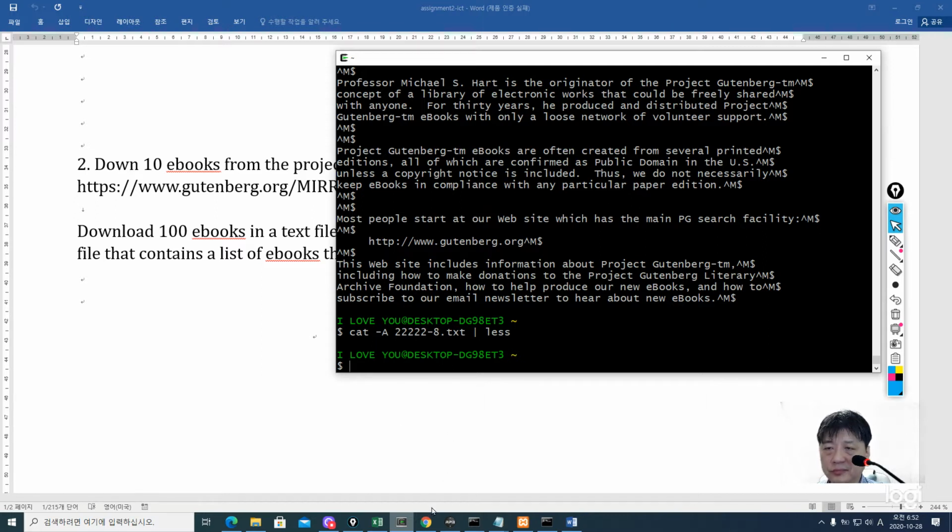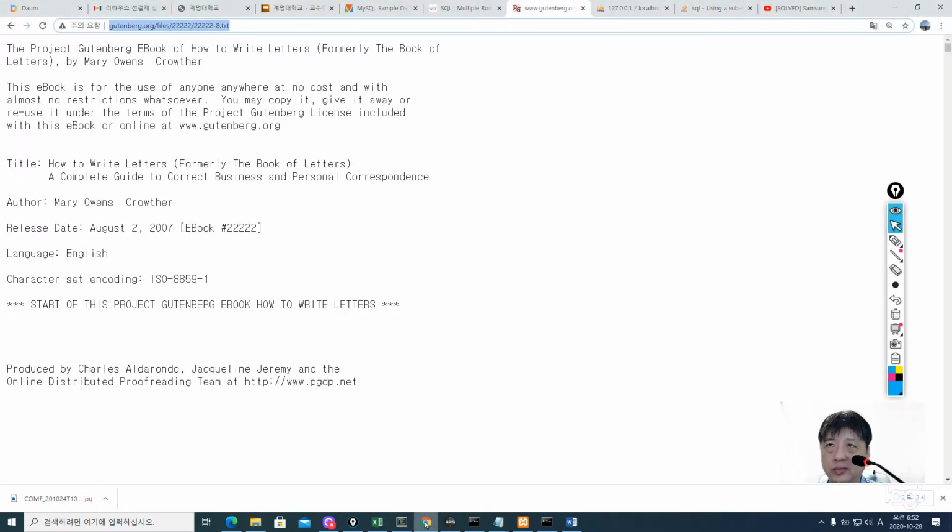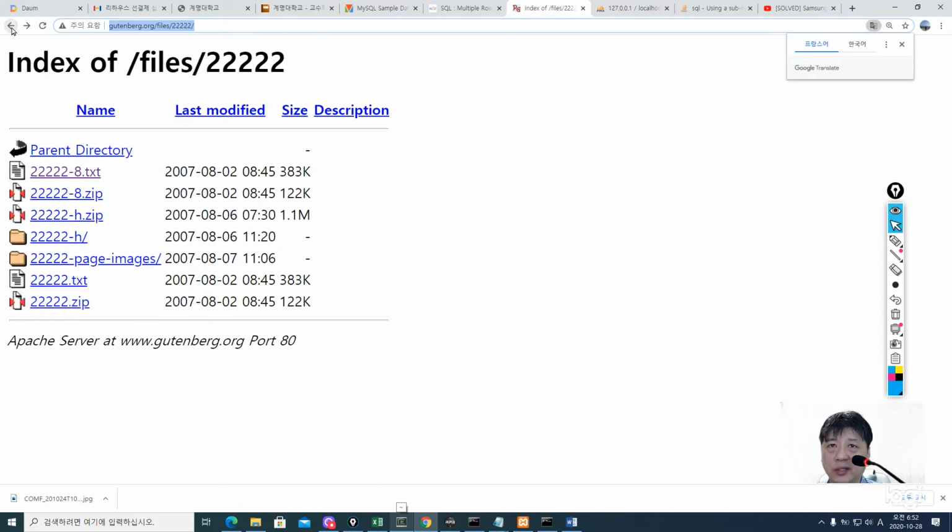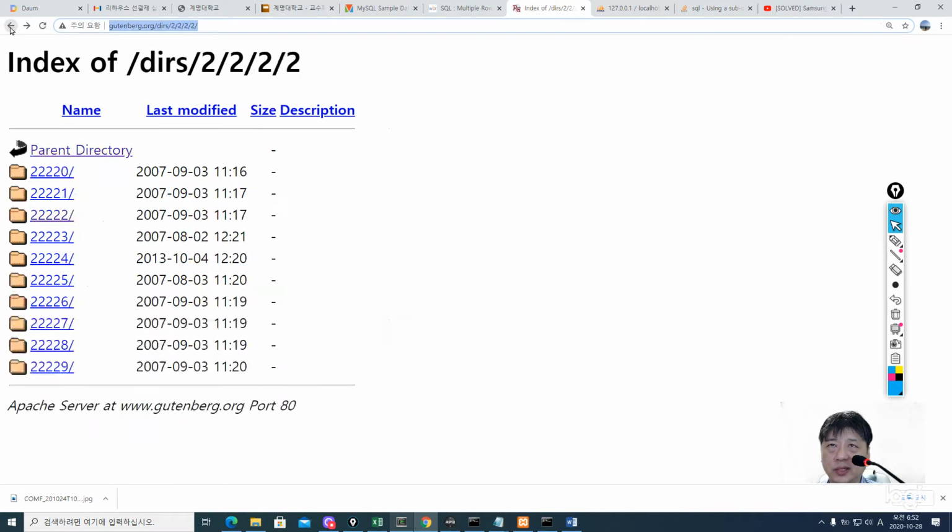Anyway, for now, wget. One file is easy, but there are going to be students who do it one at a time, all 100. That's not what I want you to do, really. That takes a lot of effort. Go back. We want to do it automatically. So let's say you go back. I see about 1, 2, 3, 4, 5, 6, 7, 8, 9, 10. That's not bad. We can go up a directory.